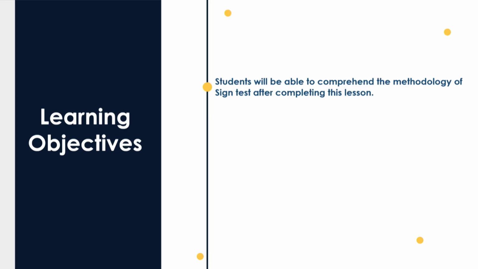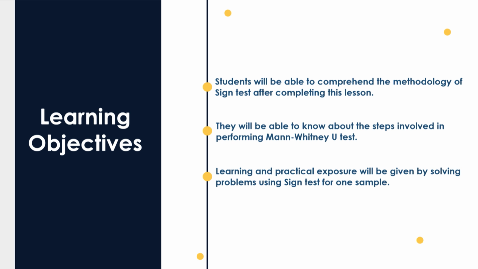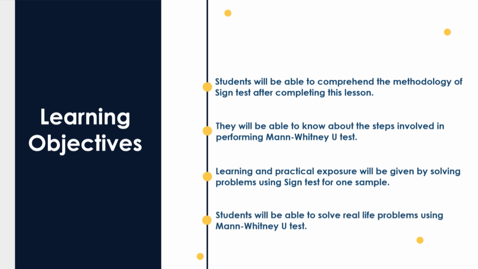First, the students will be able to comprehend the methodology of the sign test after completing this lesson. Second, they will be able to know the steps involved in performing the Mann-Whitney test. Learning and practical exposure will be given by solving a problem using the sign test for one sample, and at last, the students will be able to solve a real life problem using the Mann-Whitney test.